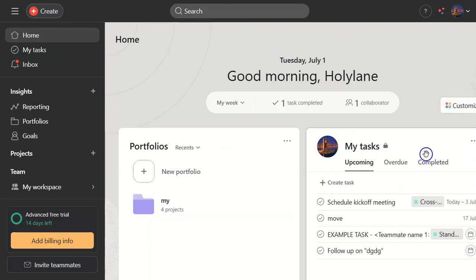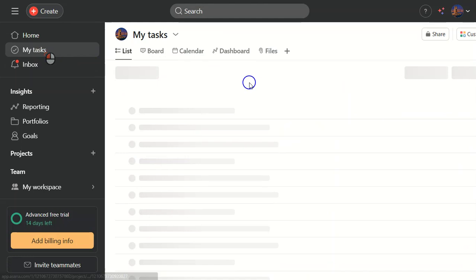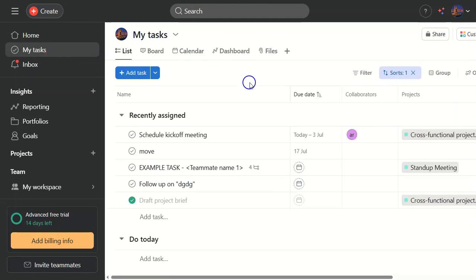Today we're going to take a quick dive into setting up recurring tasks with custom intervals on Asana, tailored for the 2025 version. This is a fantastic feature that can help you keep track of tasks that need to be done regularly without the hassle of creating them every single time.